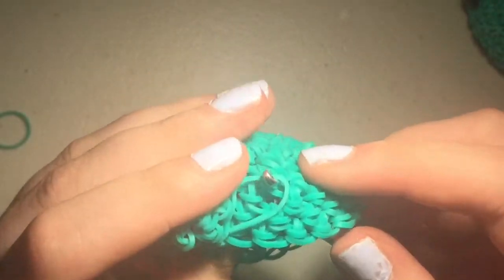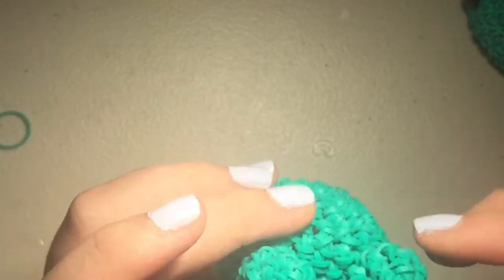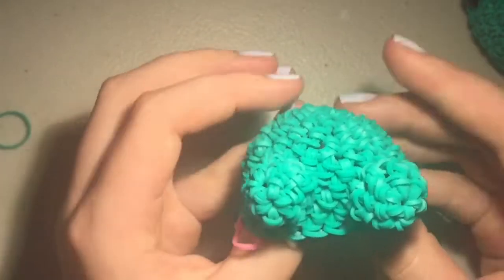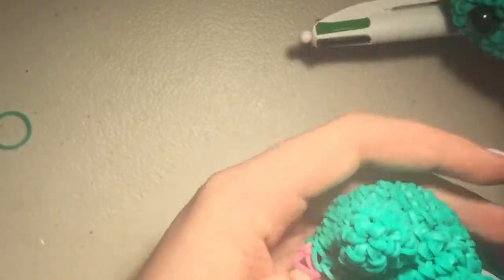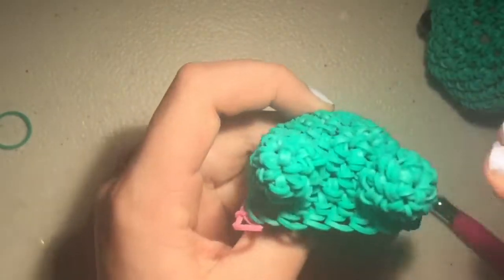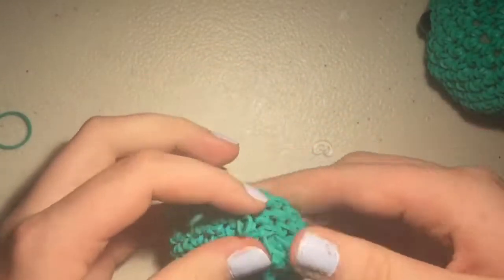Sorry, I'm pulling it up to my face so I can see. And that looks pretty even to me. Then you can check with the head. Yep, that looks pretty cute. Okay, and now we're going to flip it inside out like we did with the other one. And not tie it too tight, okay?